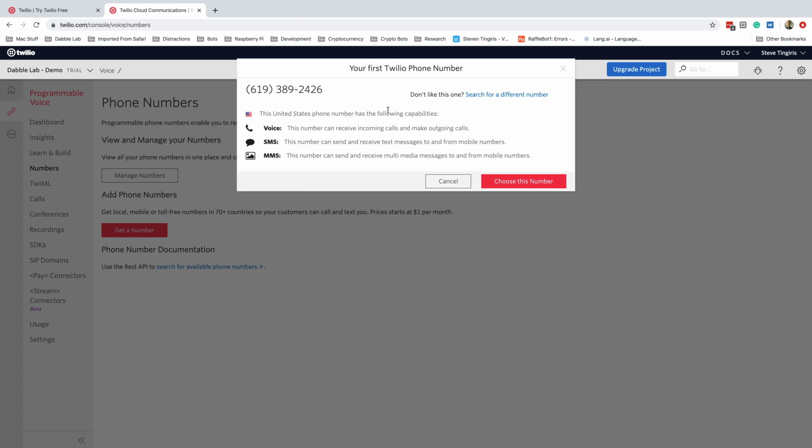Okay, so go to your numbers and we'll find the Jovo number under manage numbers. There it is. And we basically here are just going to set up the webhook that it's going to use. But rather than a webhook, we're going to choose the Studio Flow option and select the Studio Flow Demo IVR that we just set up.